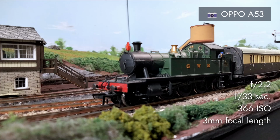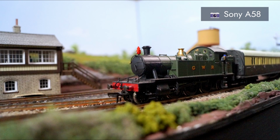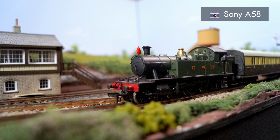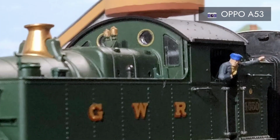And for further comparison, here's a static photo taken by my phone, and the same photo taken with my DSLR, at the same zoom level. Phone, DSLR. And let's also zoom in and see all the gory details.